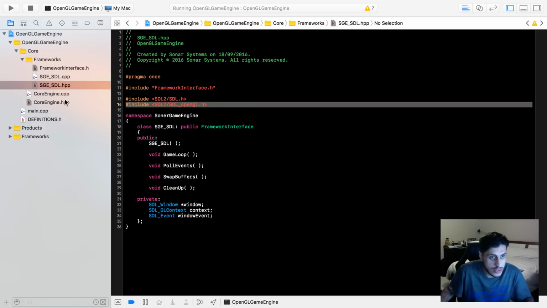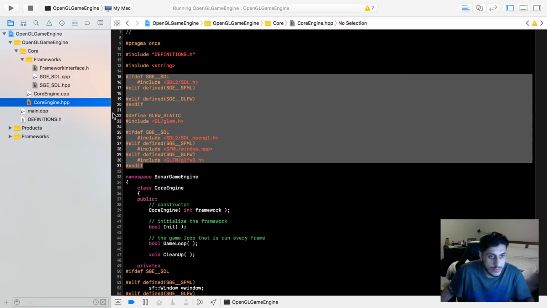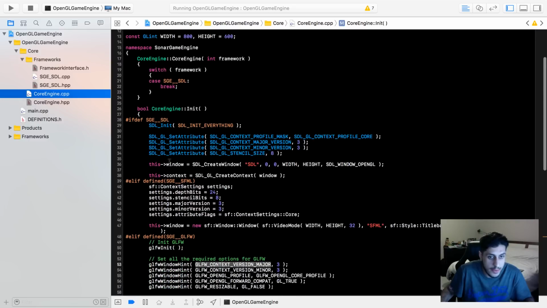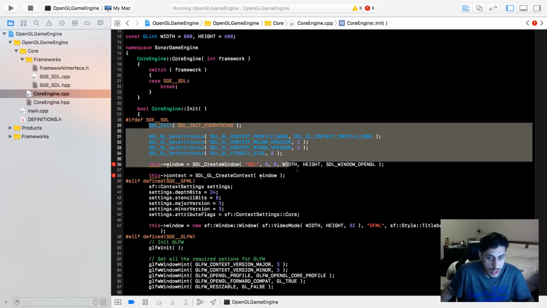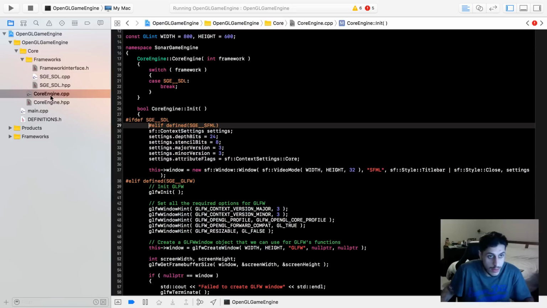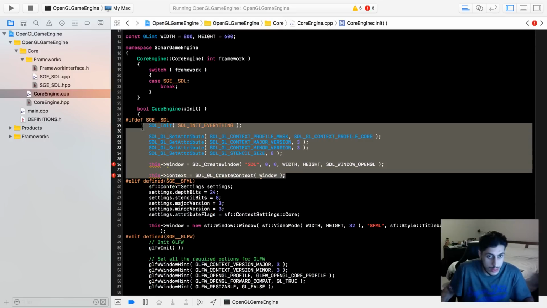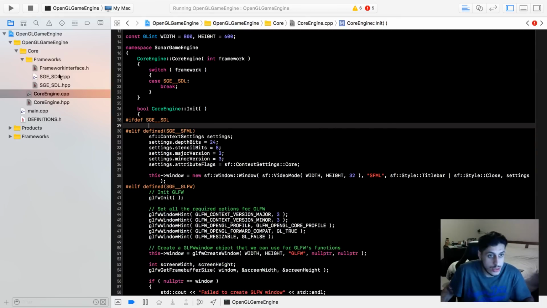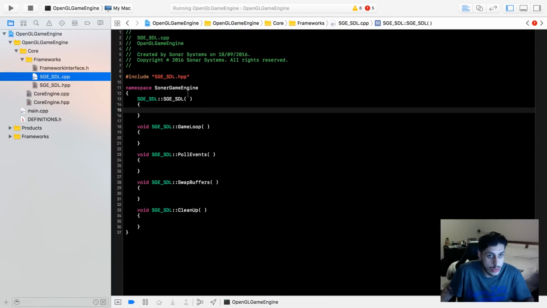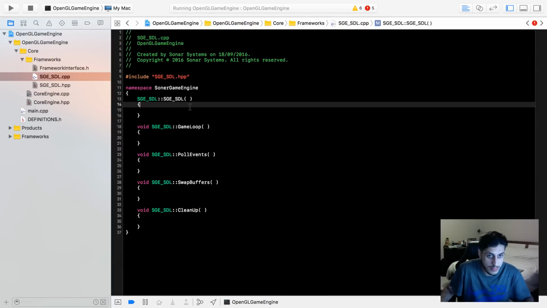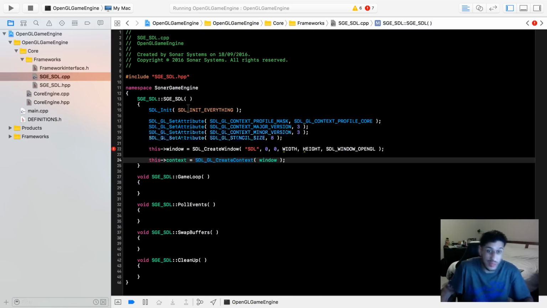So now that we got these, if we go back to the core engine CPP, I need to grab all of this. I will whack this into the constructor. Probably best if I don't whack it in the constructor. Probably best if I have an initialize method.